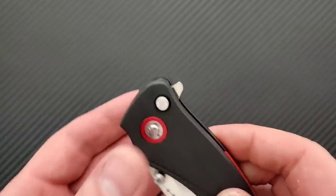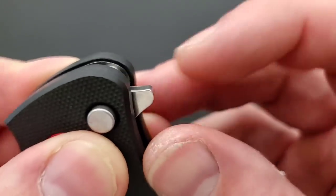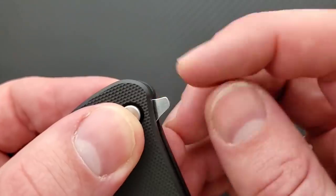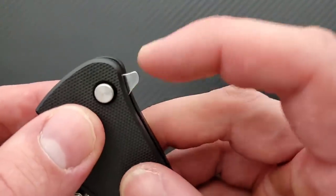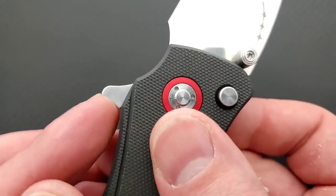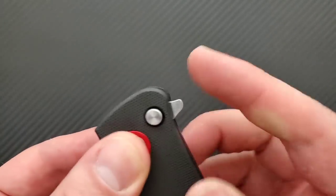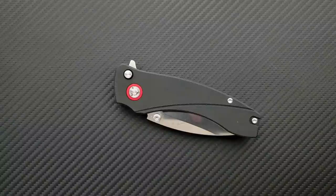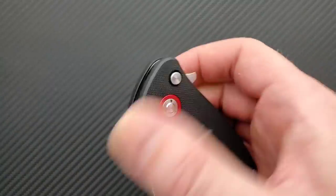He said to point out things that need to be polished a little bit. Up here, I would just knock that corner down just a tiny bit. We've got a blade stock thickness of about 125 thousandths or so, a narrow, small flipper tab, and just interacting with this over and over — this knife screams to be played with, so the very first thing I did was flip it about a billion times. I think this area could be knocked down on those corners just a little bit diagonally, to make for a slightly more pleasant experience. But it's not a deal breaker. There are a lot of totally finished knives that have flipper tabs substantially less comfortable than that.